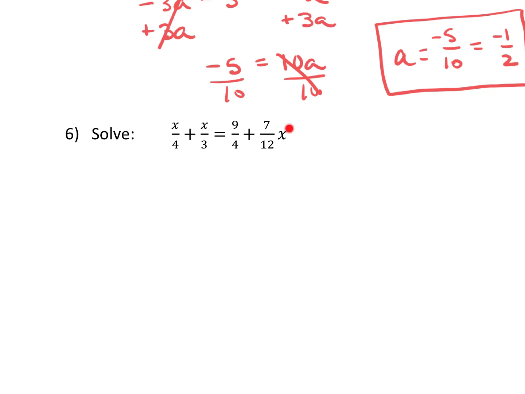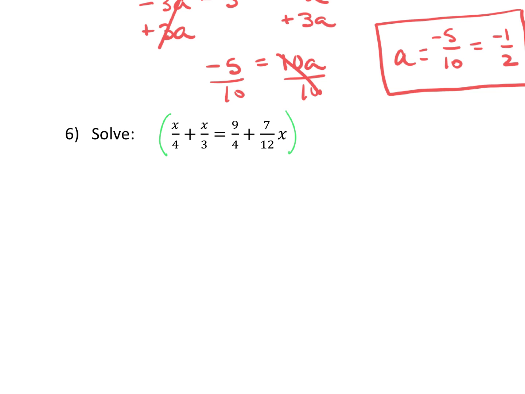I think students would agree this looks kind of challenging, but once we get rid of our fractions, this equation feels much more doable for us. So this little fraction trick we can do, if you want to clear out your fractions, is we can take this entire equation and multiply by the denominator of your fraction. Well, in this example, we have 4 denominators. So what we need to find is a common denominator for all 4 of these fractions.